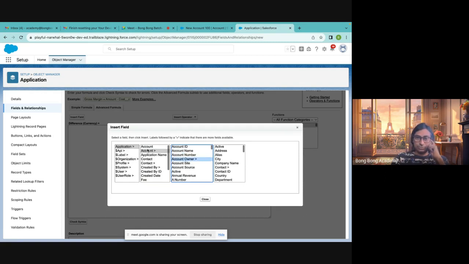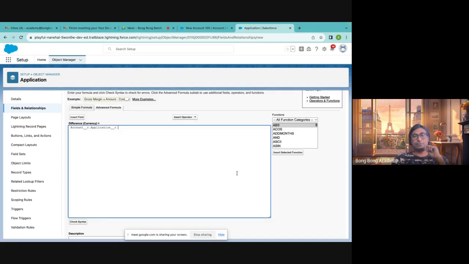So I will go to the first level account, and I will find out what is the application, right? Application fee. So I will insert it. Look at it here. What is it showing? It says Account__r dot. Account__r means the account object and the relationship to that account object.